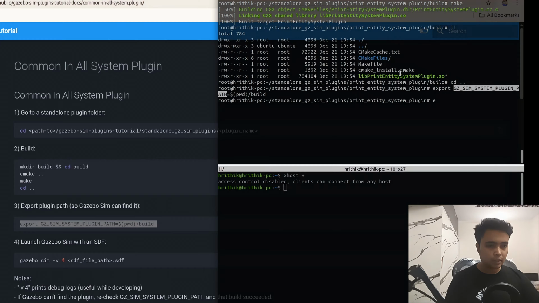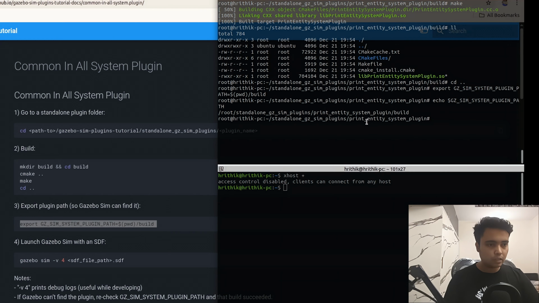So we basically said that inside this, go inside our build folder, and there you will find the .so file of the plugin. Let me echo this so that you can also see this. See, it's over here. So every time we are using any plugin, we need to set the path correctly. Otherwise, if you haven't set the path, your plugin may not load.